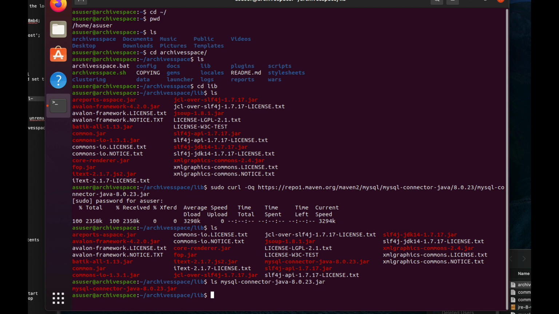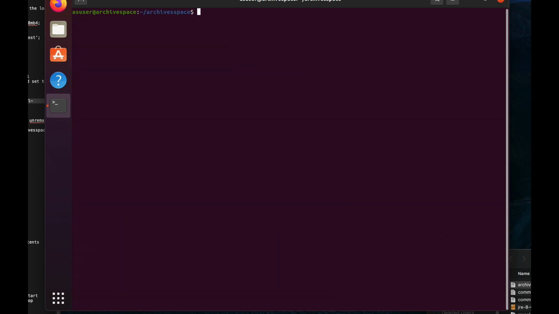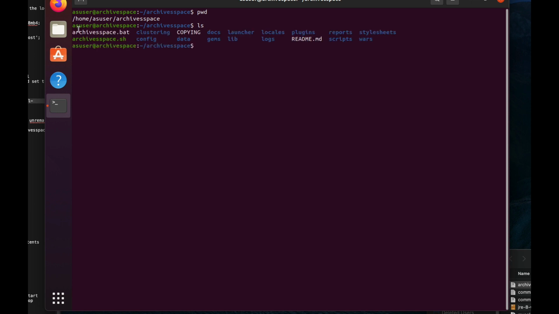So moving forward here, let's go ahead and modify the config file. Now I'm going to move up one level. We're in the, let me clear this. Working directory. We're in the users directory, but we're in the ArchivesSpace folder. And if I do an ls, you can see all the different folders. We're going to be moving into the config folder now, cd config. And I'll do an ls, and you'll see the config.rb file. This is most of the configuration of the application, especially with how to tie into the database. So we're going to edit this.